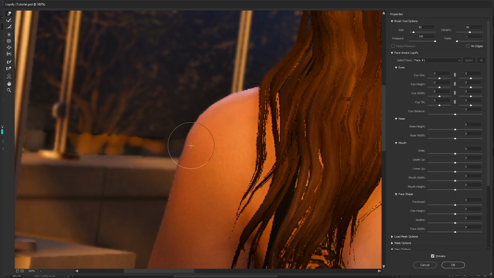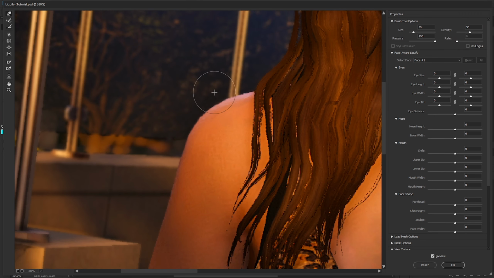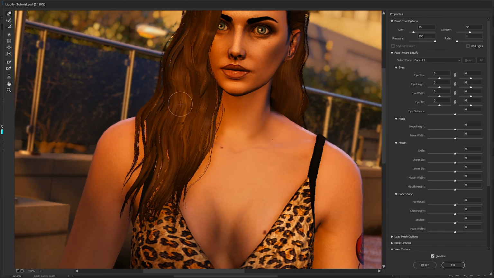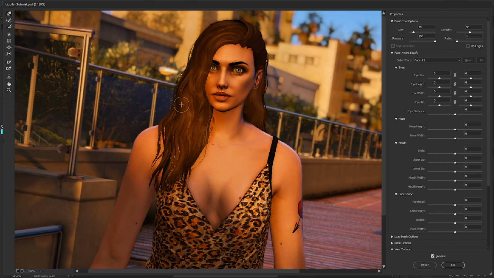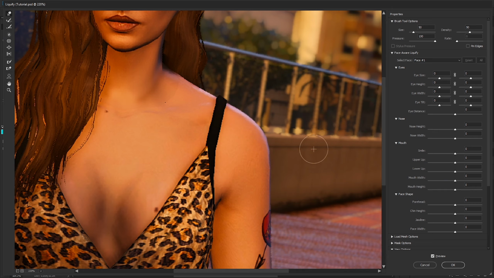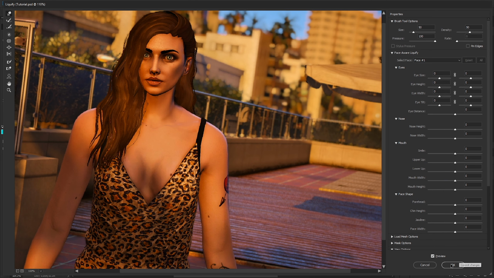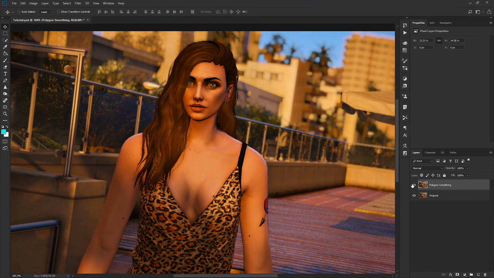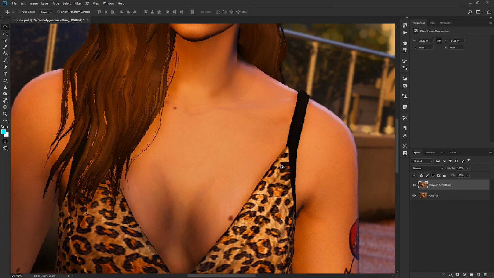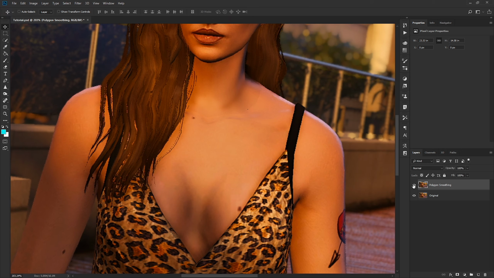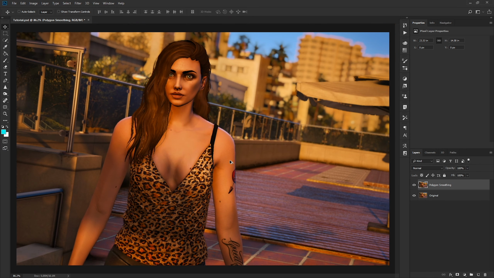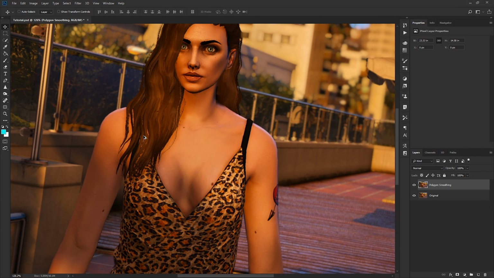And we need to be careful when using the forward warp tool to not disturb the background scene as much, otherwise it can warp it as well and it won't look natural. The lines won't follow, so you just have to be careful how you choose your backgrounds as well. Anyway, so that's done pretty much. If we take a look at before and after, so this is after, you've got before, after, before, after. It's a subtle change, but it does make a difference, but this will do for our purposes.